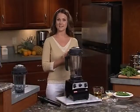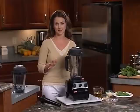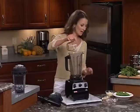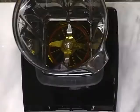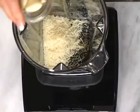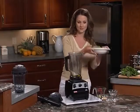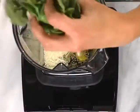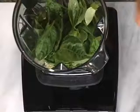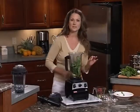Now let's try cooking a sauce, a nice fresh pesto you can use on any pasta. We'll start with olive oil, add some fresh grated Parmesan cheese, we'll add in 3 peeled cloves of garlic, some fresh basil, we'll add in some pine nuts. And you can add salt and pepper to taste if you'd like.